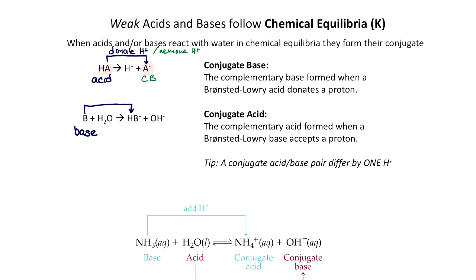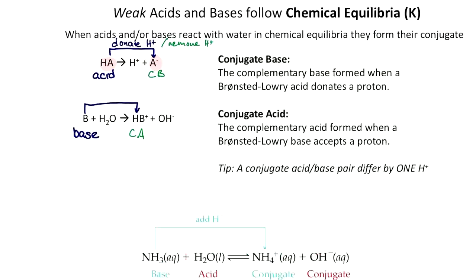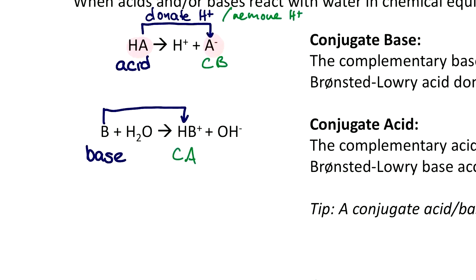That one most students can get. It's the base one that's a little bit more difficult. Bases, on the other hand, after they behave like bases, make what's called a conjugate acid. So a conjugate acid is made after a base acts like a base. Bases accept protons. So where's that proton coming from for a base to be a base? It's actually coming from water. Remember, water is HOH. So that base is grabbing a proton from water, leaving behind that hydroxide.